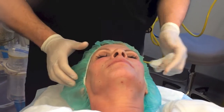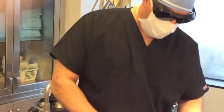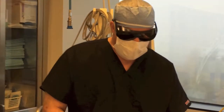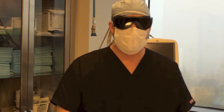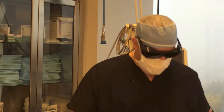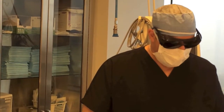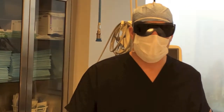Our next step is we're going to do the Fraxel Repair by Solta Medical, in which the fractionated CO2 laser is going to allow for complete resurfacing of the epithelium and stimulating the dermis. It's regenerated by improving the skin texture, tone, fine lines, and wrinkles, and also getting some of those deeper pigmentation changes that the IPL was unable to get. What she may feel during this procedure is a little heat, which is why we applied topical anesthetic and gave her some local anesthetic from the underlying filler procedure to make this more comfortable.